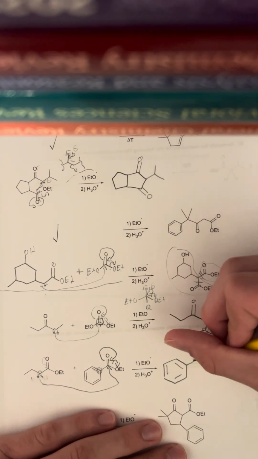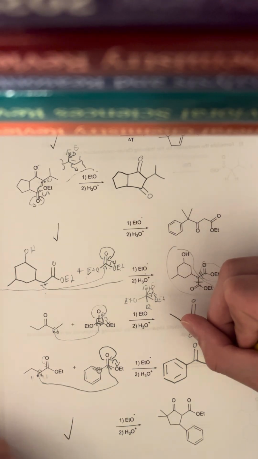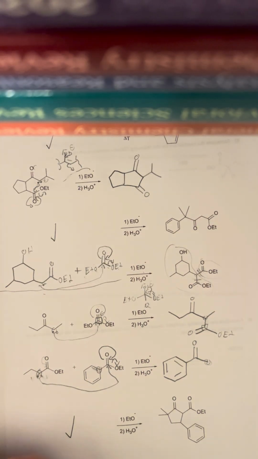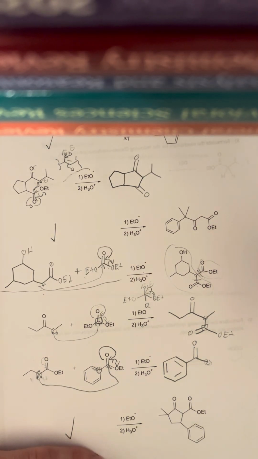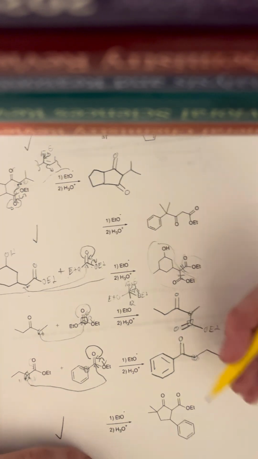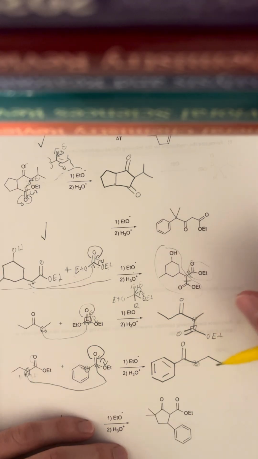Right, so we reform the ketone. This is our electrophile, links to the nucleophile. So the nucleophile is this carbon right here. If we look at this carbon, what is it bonded to? Okay, let's keep our orientation proper. It's bonded to an ethyl group. So let's draw that first. Yeah, it's bonded to an ethyl group. This carbon is bonded to an ethyl group.